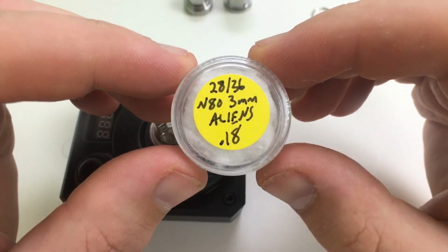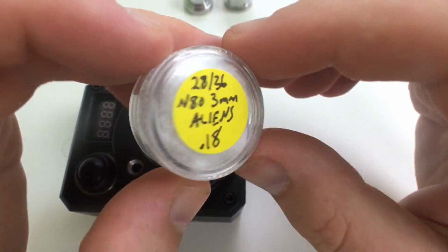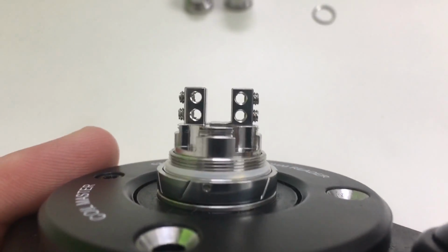James Mucklin, 3mm Alien Claptons made out of N80. Great coils, man. These coils are beautiful. $10 shipped. Before we do the build, I want to show you the post holes.